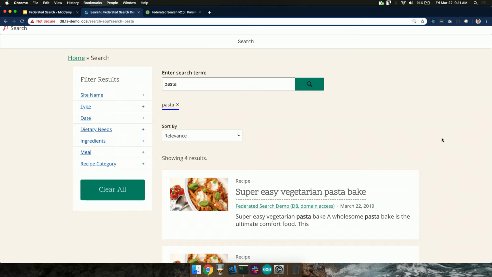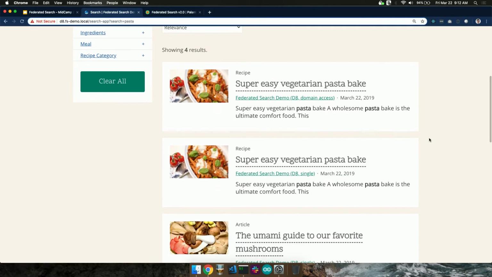All right. So you can see the search results show up very quickly with a lot of the common features like sorting and the counts. The filters have been updated on the left. This is all happening without page reload since it's a React app. And then you can start to see the search results, and we've tagged the sites here to just kind of indicate that this is coming from this demo site.